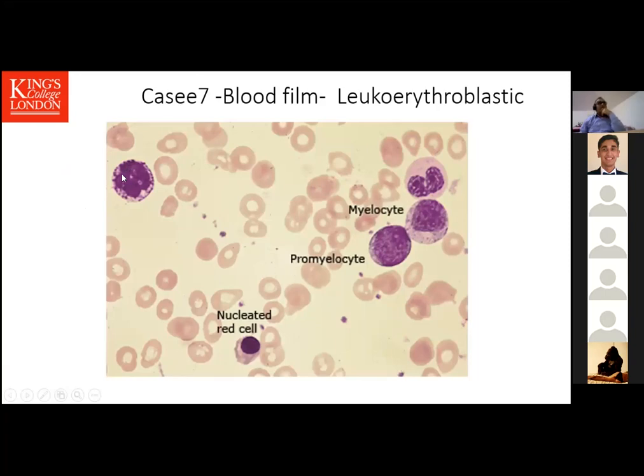And then you have got these cells, this is a basophil, and you've got a nucleated red cell sitting there. You've got a neutrophil sitting there. You've got a myelocyte sitting there, and you possibly have got a blast sitting there. Okay, or a promyelocyte. So this is what it shows, that the bone marrow is very restless and is jetting out all the cells in the peripheral blood. This is called a leukoerythroblastic blood film, and you'll get an MCQ on it.